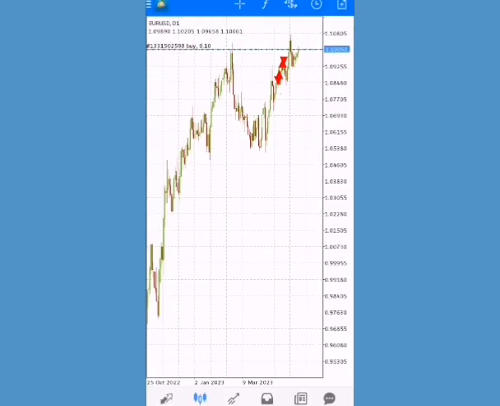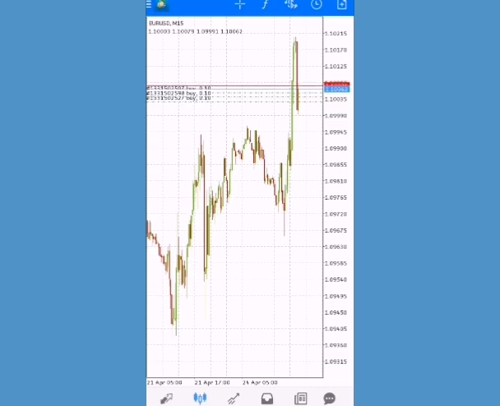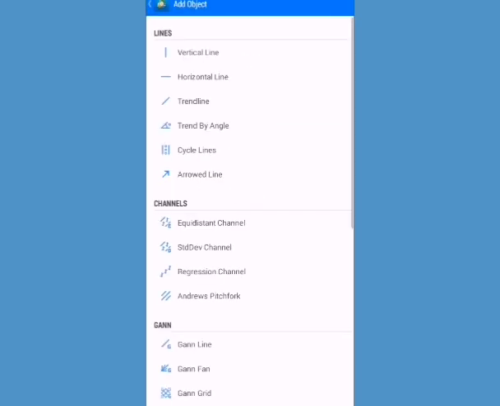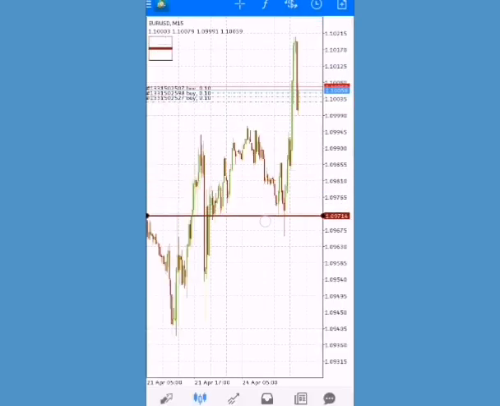For the third thing, determine your entry point on a smaller time frame. Which means once you have done this, you have to go to a smaller time frame. The basic smaller time frame is the 15-minute time frame. Once you are on the 15-minute time frame, you look for the right entry point. For example, right here, you can enter and then you can place your stop loss somewhere right here or somewhere right here, depending on your risk to reward ratios or whatever you observe for your stop loss.